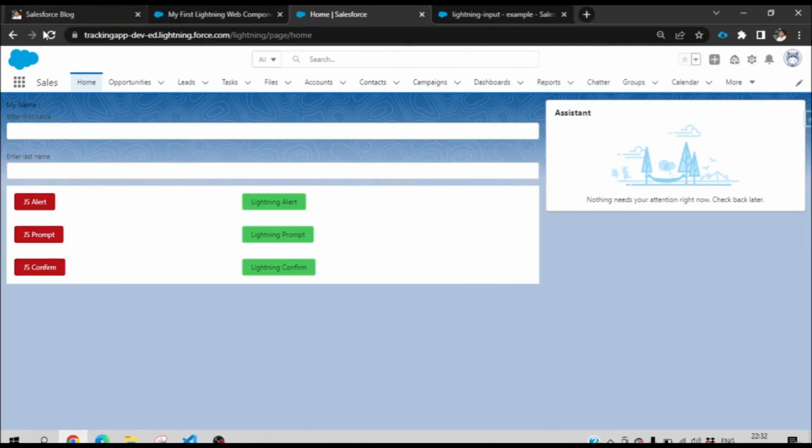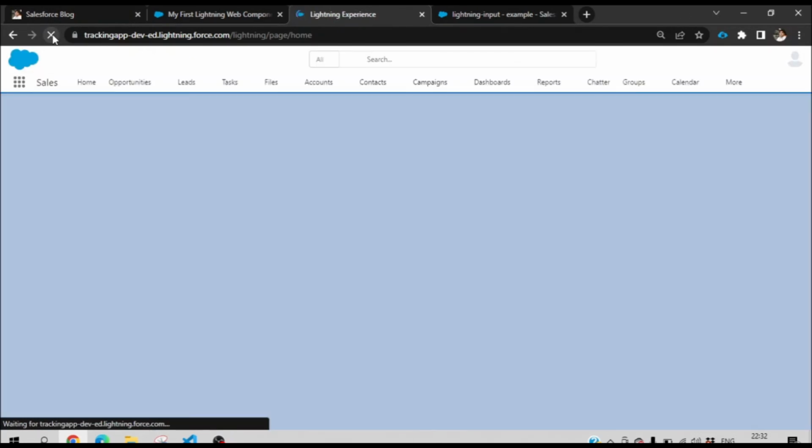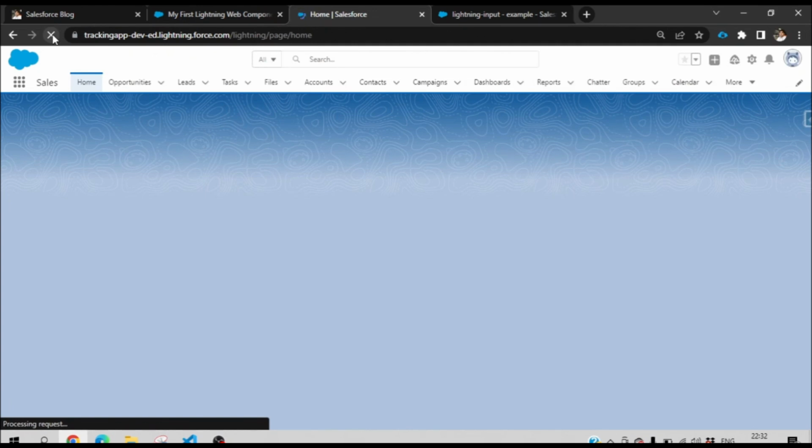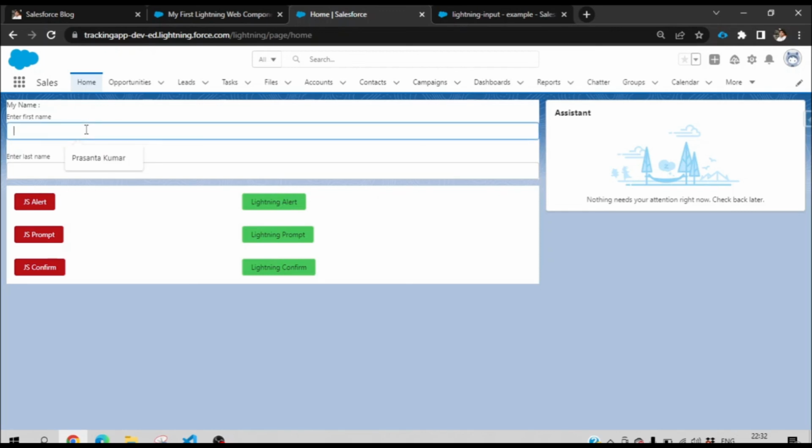Go back, refresh the page. I think this time, yeah, it's better looking. You can do more alignment the way you want. Okay, so it's just the CSS. So let's try to see whatever we did, is it working or not.